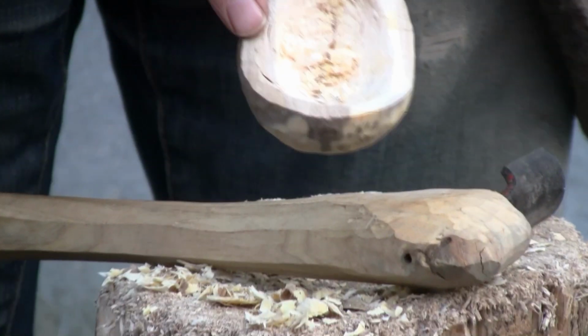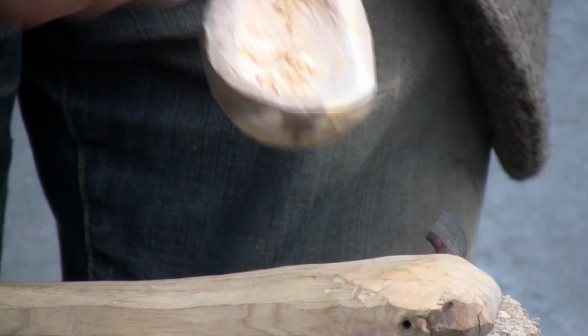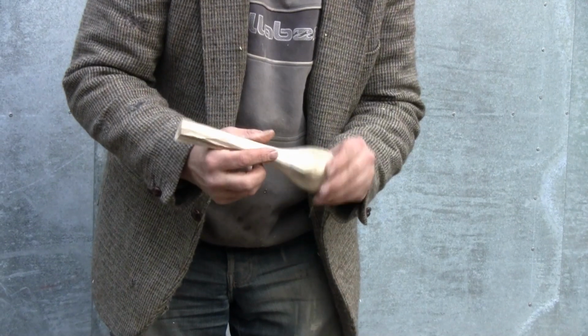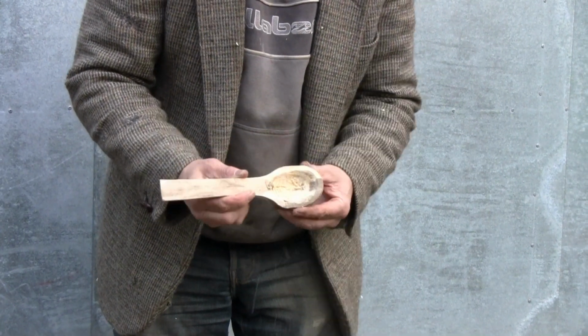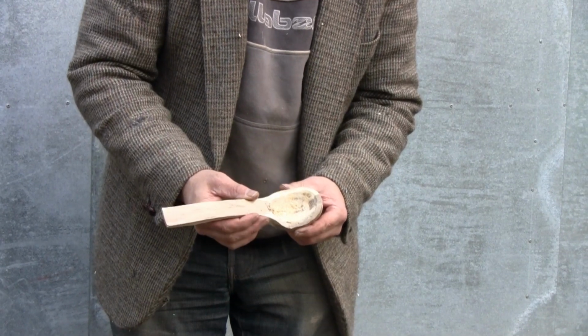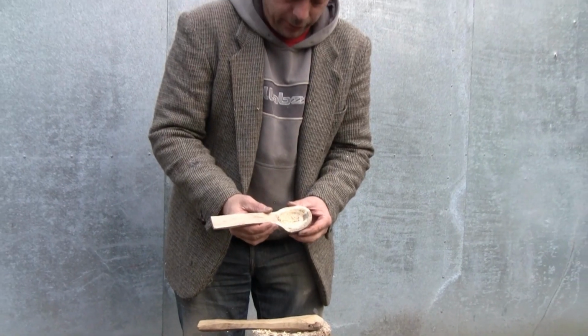It's good to keep well away from the edge, because one misaimed cut can change the shape of the spoon by quite a lot. I've done more or less all I can with the adze now, and I'll be going on and using a hook knife just to finish off the inside of the bowl.